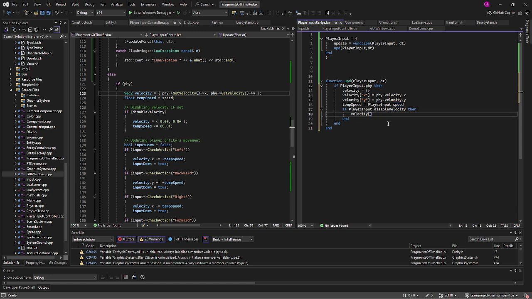So we have to disable velocity. Velocity x equals 0, and velocity y also equals 0.